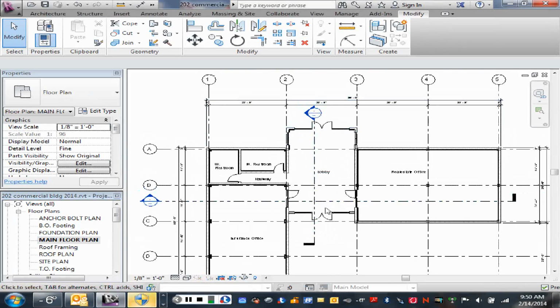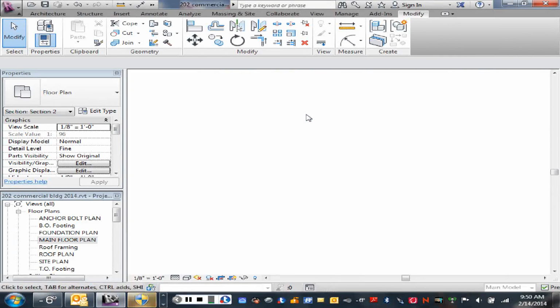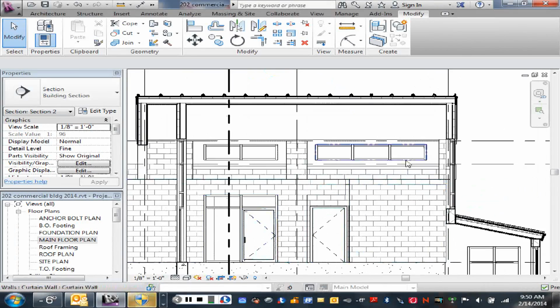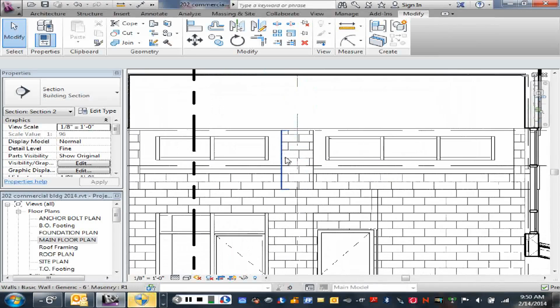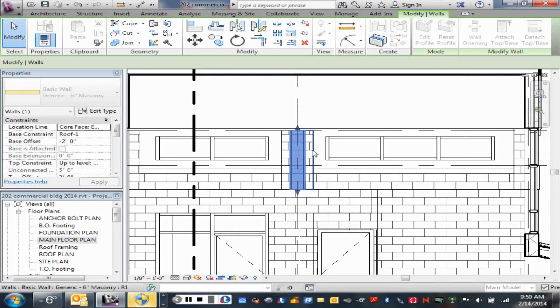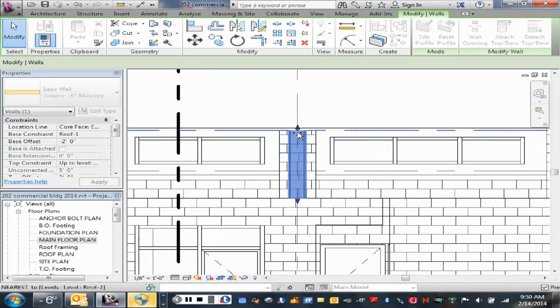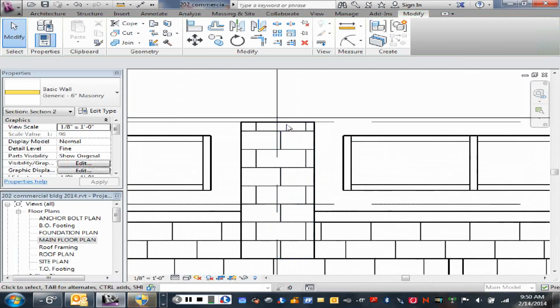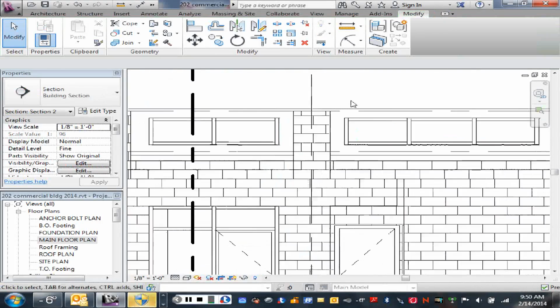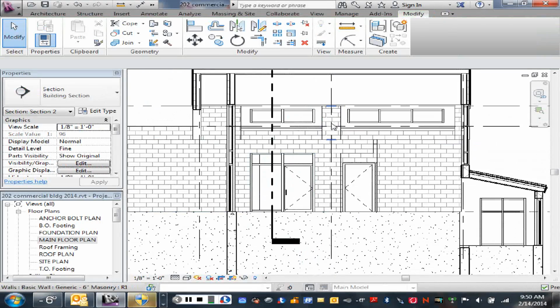Again, I have another section going through the opposite direction of this high part. And so then you can see how this clerestory window thing is working out up here. And I have some masonry that's concealing a column that's in here. If I were to click on this masonry wall and drag it down a little bit, it doesn't want to come down right now, but okay, there is a column being concealed by masonry at that point.